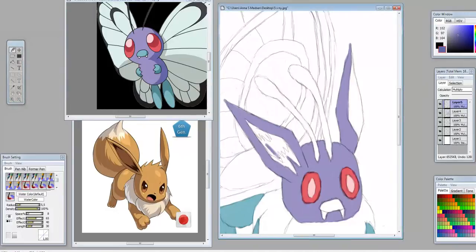So I'm going to do something interesting with the ears. I'm going to keep the color from the Butterfree and actually put it into the ears. And when I do the next color or the shadowing, I will put that over the ears.